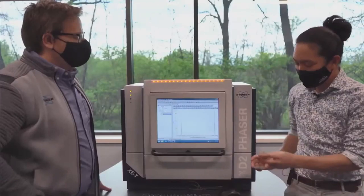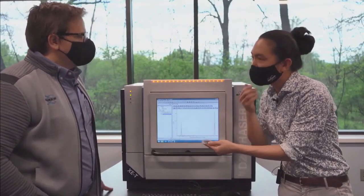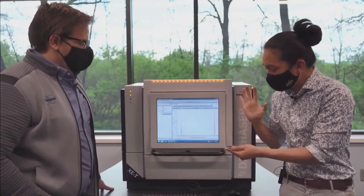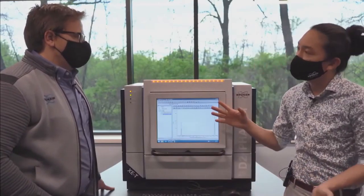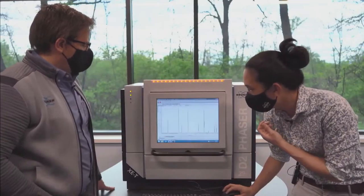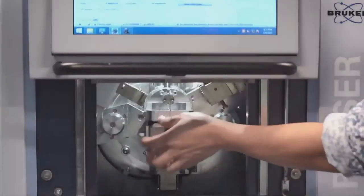Gold. So I've actually taken some of this, ground it down, and made a nice thin layer. We put this on top of a piece of glass so that I can touch it and not have to worry about it spilling out. So this is pyrite, iron sulfide. And we're going to analyze this sample to show you the other capabilities of the XE-T detector. So I'm going to go back and unload my corundum sample. Okay, so drop down.